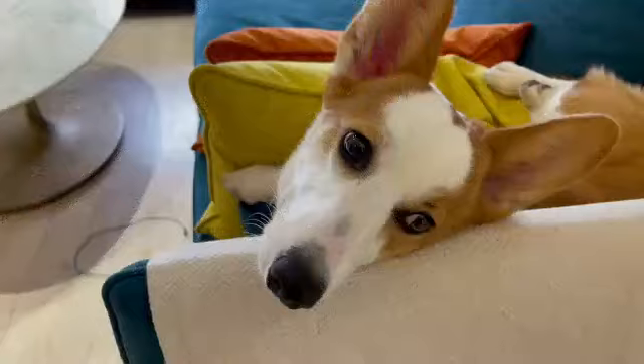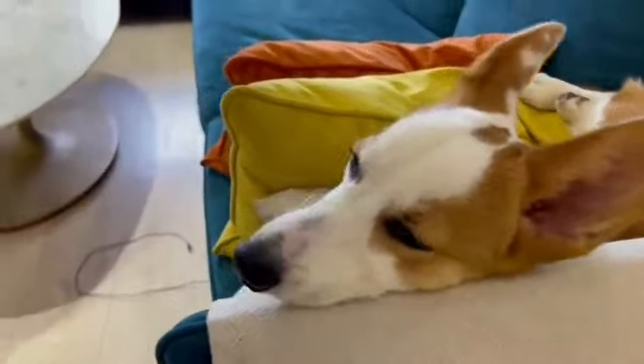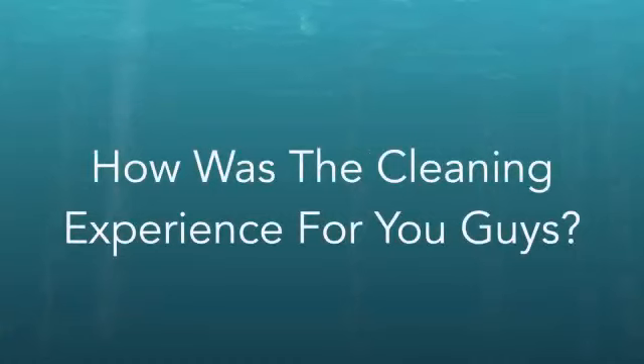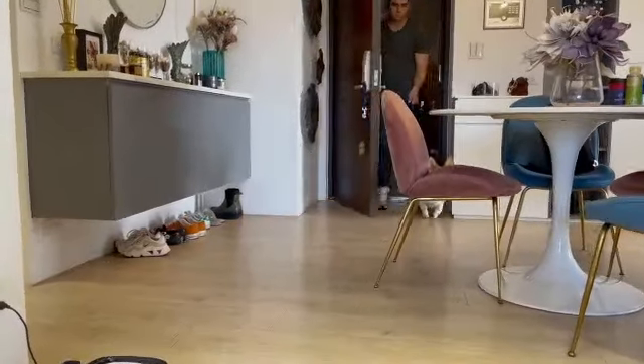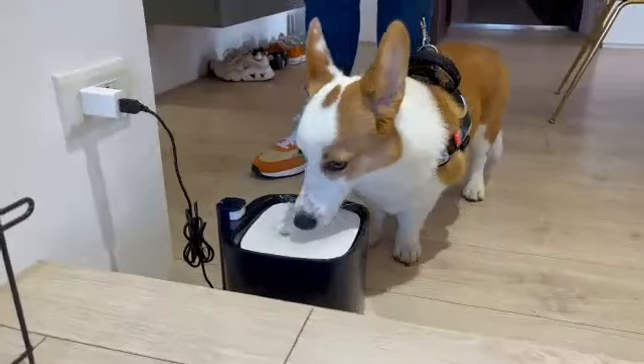I feel like it's definitely tempered down his drinking and it's a lot easier to use. I would have to clean every single day, maybe more than once a day, to refill and clean the bowls. There was a little fur from their bodies, and even food — because they like to transfer food from the food bowl to the water bowl and it would get really dirty.